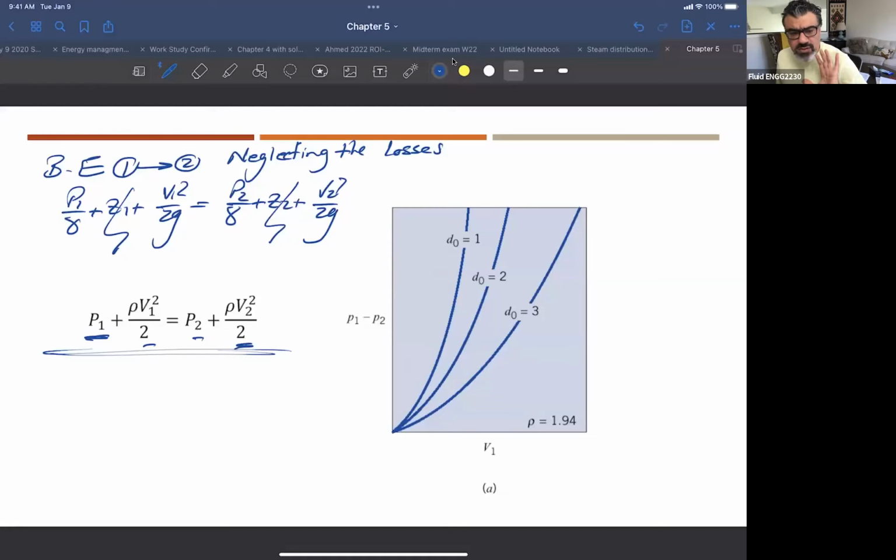But even with a simple analysis like this, just to give an idea about what parameters are affecting this, right? What other condition is relating V1 and V2? Anyone? What other parameter is affecting V1 and V2? Can I relate V1 and V2? You're just coming out of the midterm exam, right? Is there any relation between V1 and V2?